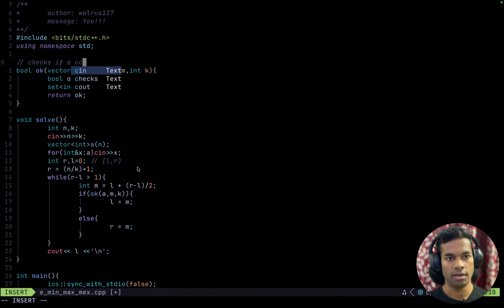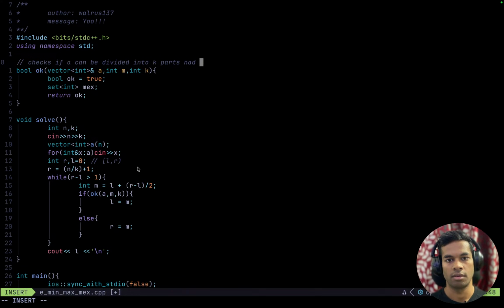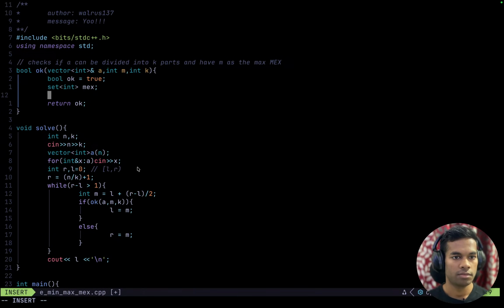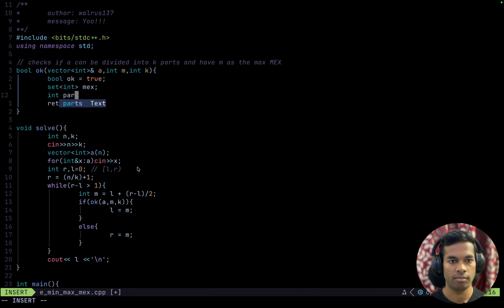Checks if a can be divided into k parts and have m as the max. Okay. Int cm, current max. No. Parts equals 0 initially.